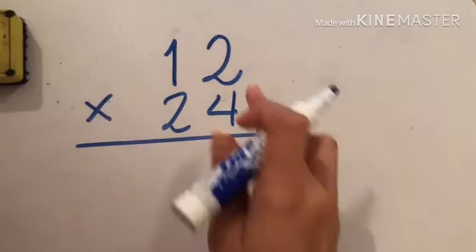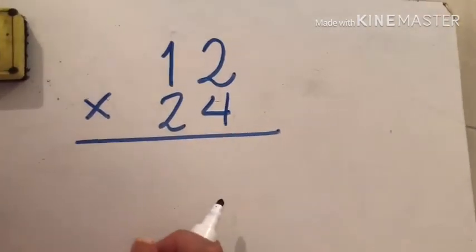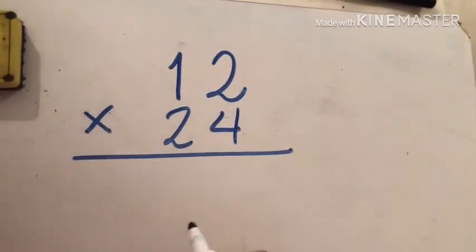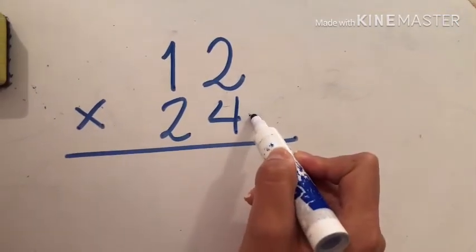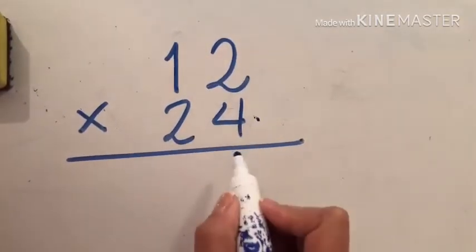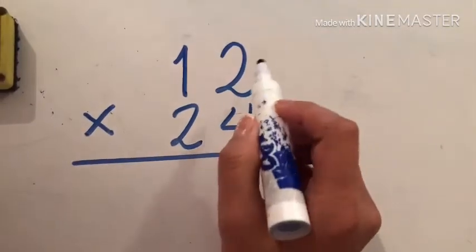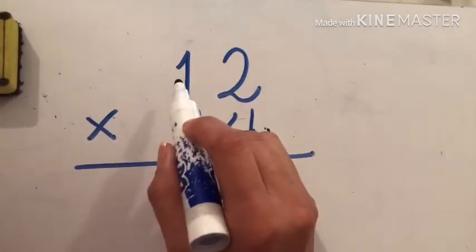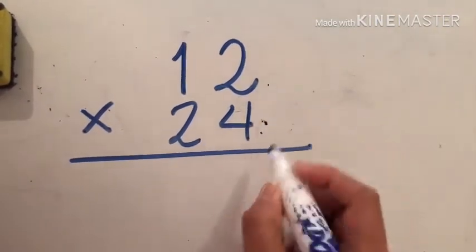Okay, here's an example of 2 digits times 2 digits multiplication. So the first thing we do, we start with our first digit on the ones place, and we're going to multiply it or times it by these two numbers that we have here. Remember, you always start with the one in the ones place, and then you move to the one in the tens place. So we start 4 times 2 is 8.